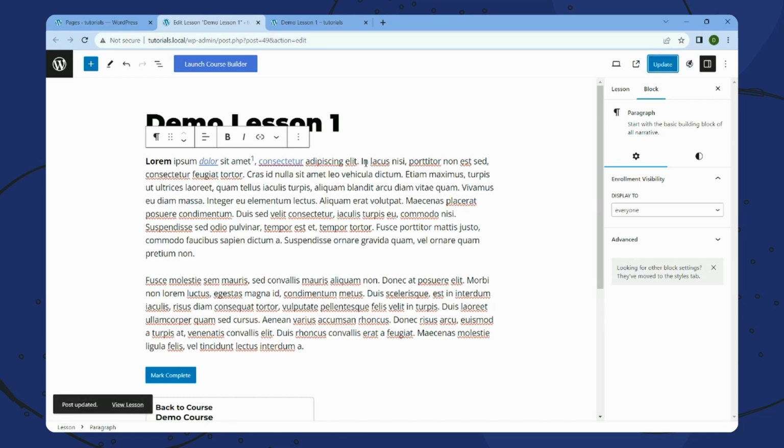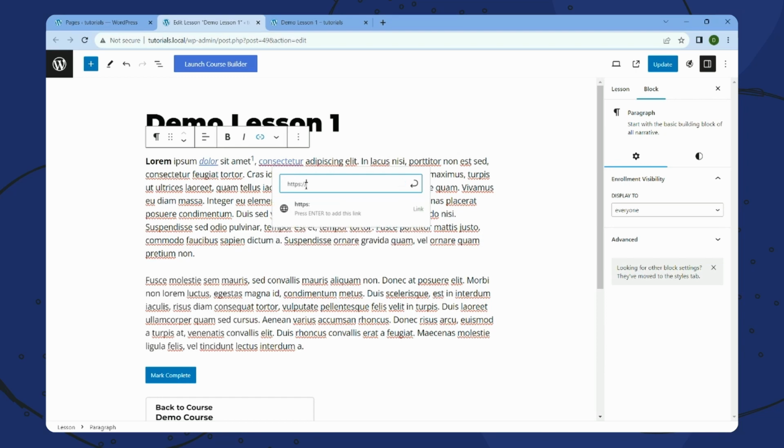Lastly, I'm not limited to linking to internal pages or internal files. I can also link to external resources. For example, I might want to link to, let's say, the homepage of Google. To do that, I'm just going to highlight a word that I want. Let's say this word. Click on the link icon. And then this time I'm going to type. So I'm going to type the hyperlink to the Google homepage.